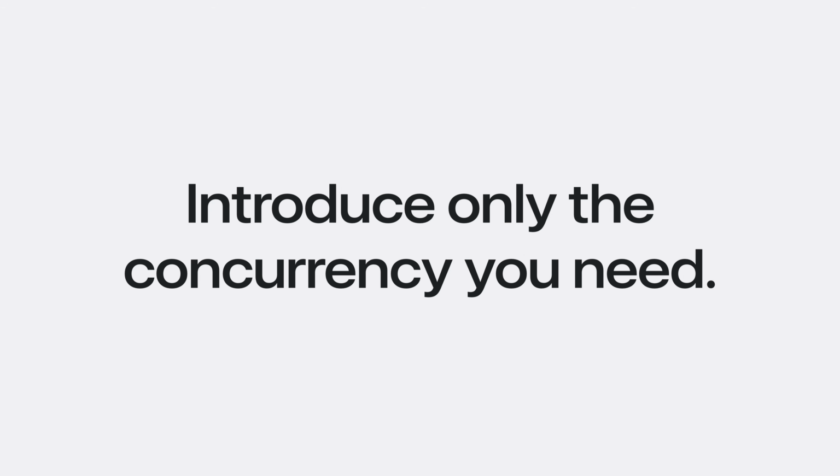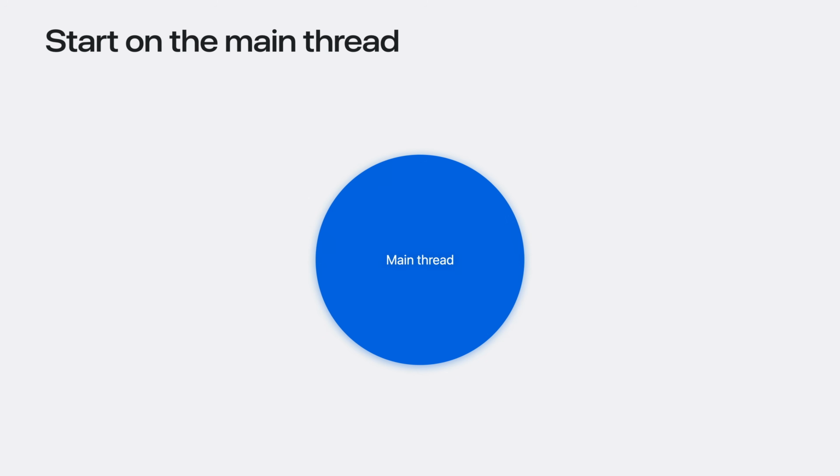Many apps only need to use concurrency sparingly, and some don't need concurrency at all. Concurrent code is more complex than single-threaded code, and you should only introduce concurrency as you need it. Your apps should start by running all of their code on the main thread, and you can get really far with single-threaded code. The main thread is where your app receives UI-related events and can update the UI in response. If you aren't doing a lot of computation in your app, it's fine to keep everything on the main thread.